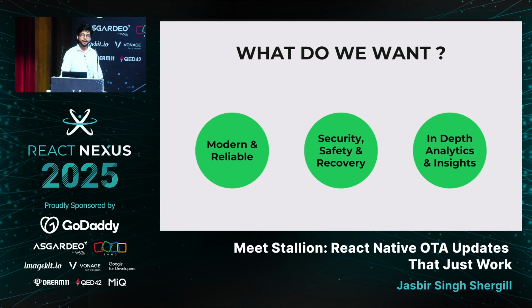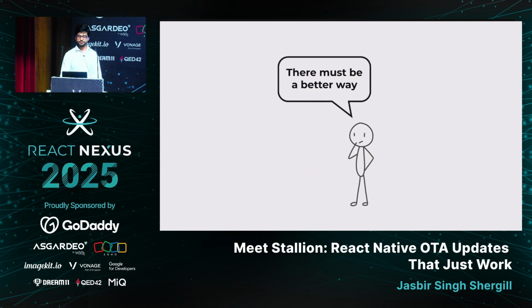Before you step into the world to look for something, it's usually a good idea to understand what you actually want in life. So that's what I did. I sat down and thought about what features I'm looking for from an OTA platform. We want something that is modern and reliable, keeping up with the pace of evolving technology. We want security and safety in case stuff goes wrong. It should protect us, there should be some sort of safety net. And finally, after I have pushed a release into production, I would want in-depth analytics and insights about how my release is performing. So this is basically my checklist. This is what I was looking for.